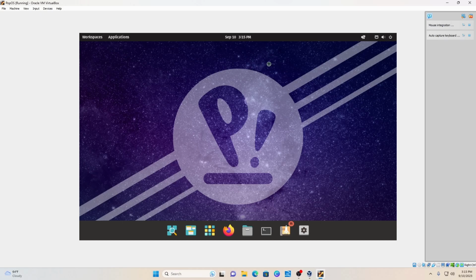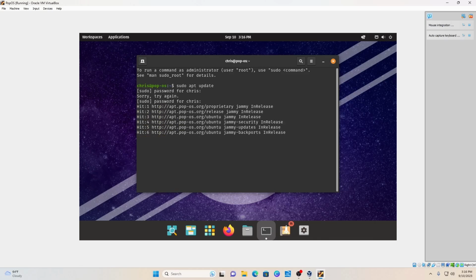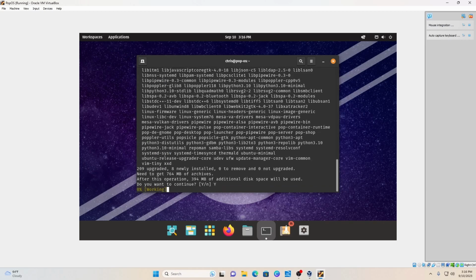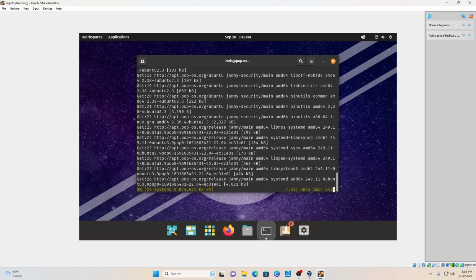I don't think Intel likes this too much. I'd rather do the sudo apt update, everybody. That's the command for it, and it just works better. Oops, wrong password. That's literally all you have to do. Then we go. So what it's saying is 209 packages can be upgraded. So we just change that to upgrade and hit enter. Click yes and enter. That's all we got to do. That'll do the updates on it.